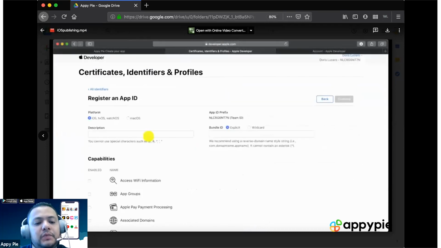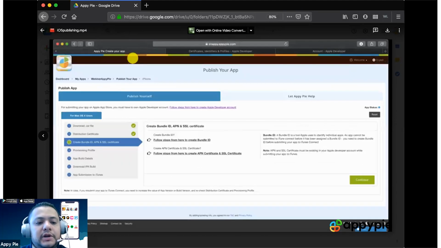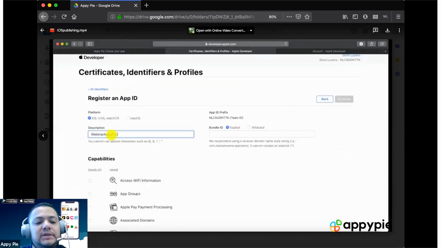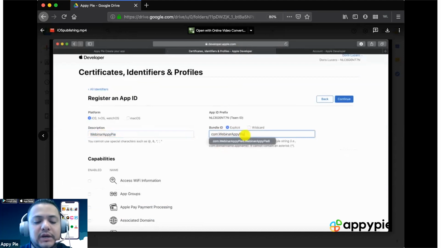Then we're going to type in the description here. You're going to copy the app name exactly how you have it on Appy and paste it. So that's going to be the app name for the description. And then the bundle ID, guys, I've done this so many times that I have to actually change the bundle ID, because you can't have the same bundle ID all the time.